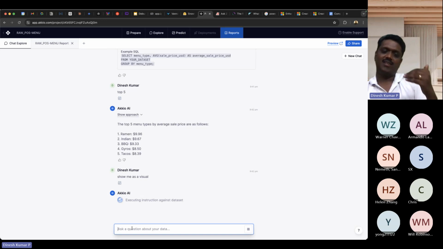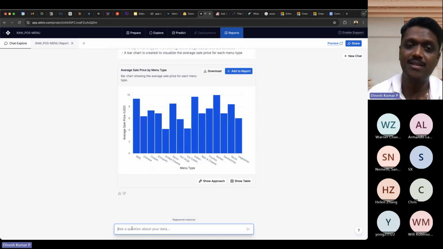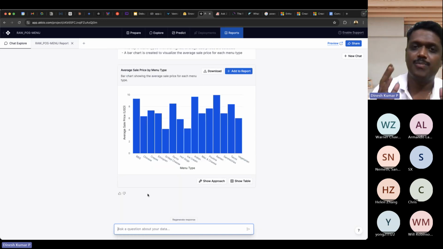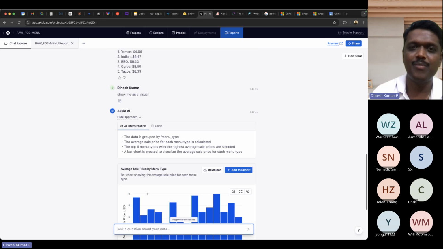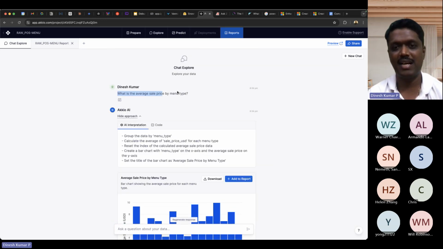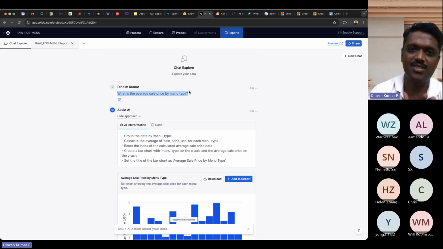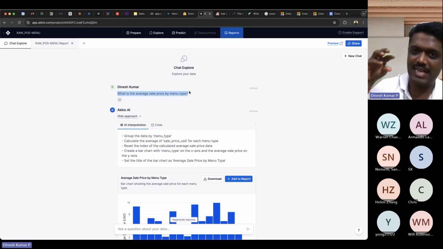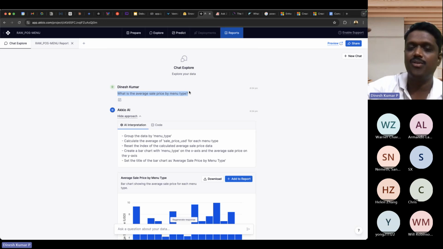So what is happening behind the screen? It is taking my input in natural language and doing NLP, natural language processing, to extract the keywords, and it interprets based on the data. What I mean by data is not just the rows but also the schema, meaning the columns of the tables.